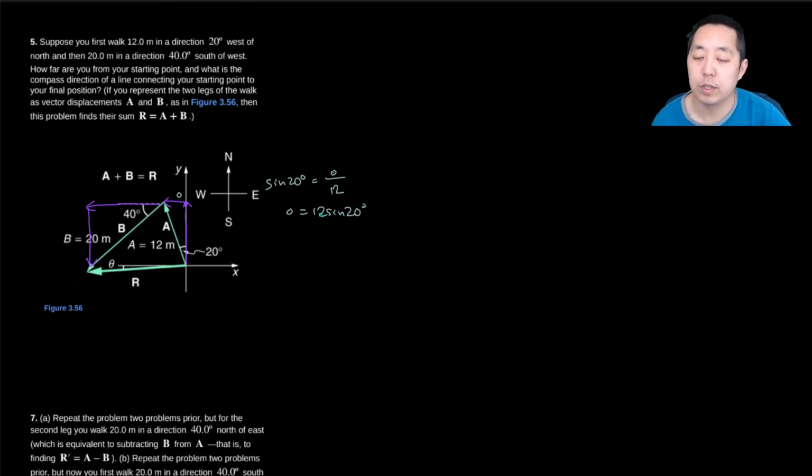So this is a common way you want to think of this. The opposite side is going to be the hypotenuse times the sine, because sine is opposite over hypotenuse. So we say this is 12 sine 20 degrees. This side is 12 cosine 20 degrees. So if I look at the 40 degrees, the hypotenuse is 20. This side here is the adjacent side, so this side is 20 cosine of 40 degrees. And this one is the opposite of the 40 degrees, so this part is 20 sine 40 degrees.